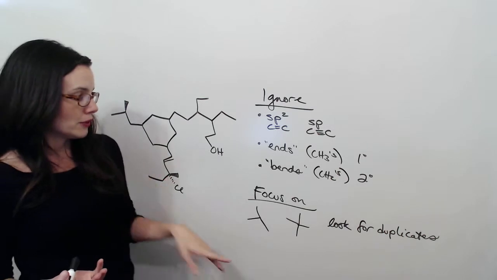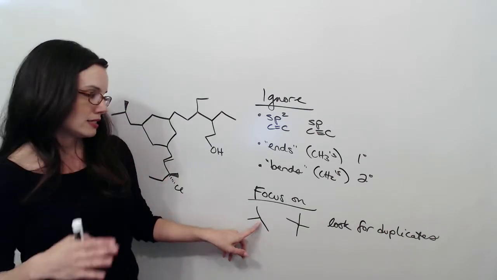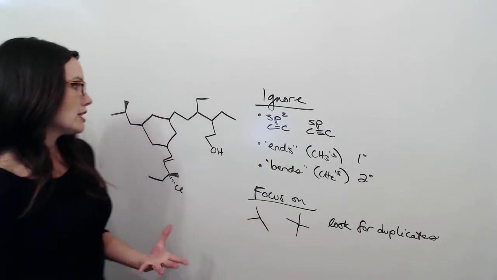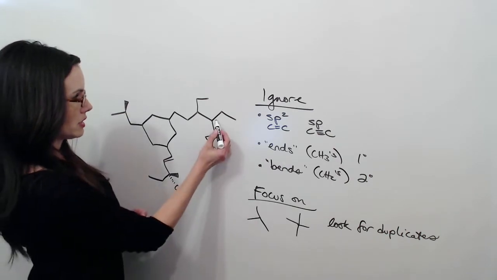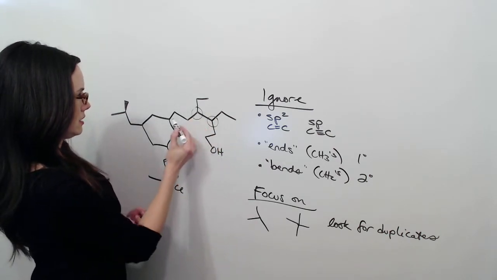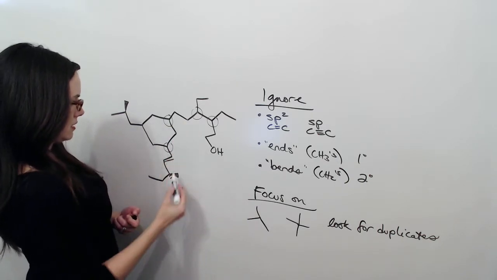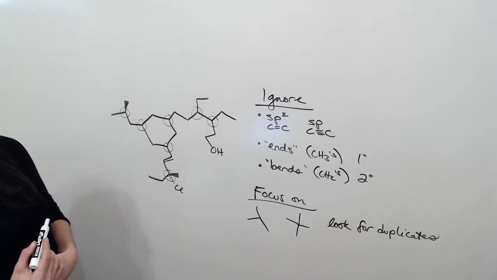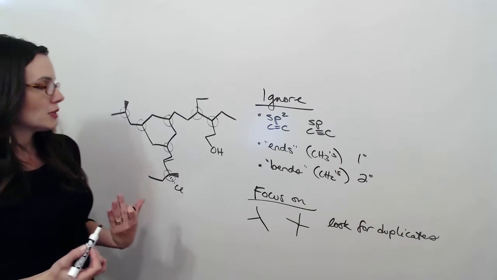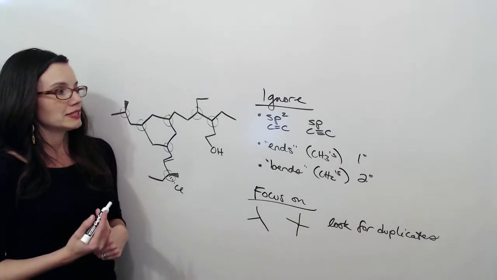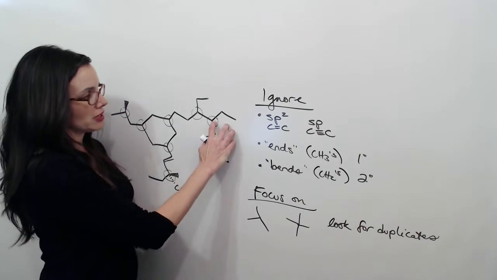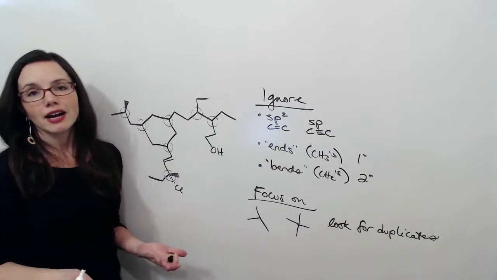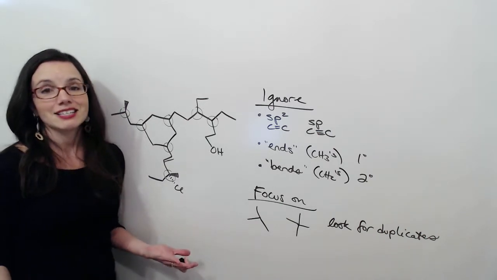So really, we're only going to focus on any place that you see a junction of 3 lines or a junction of 4 lines. Those are the only potential chiral carbons. So if we just let our eyes focus on those, you'll see that there's one here, and here, here, here, and that's all. So then at each one of these spots, we have to inspect for duplicates. We have to check at each one of these places and say, do we see any duplicate groups? If we see duplicate groups, it's not chiral. But if we don't see any duplicates, then it is a chiral carbon.